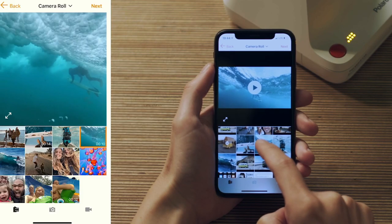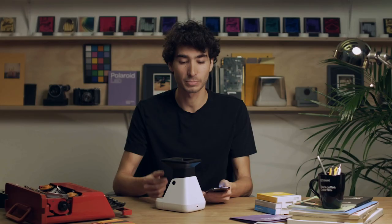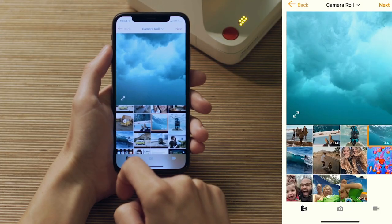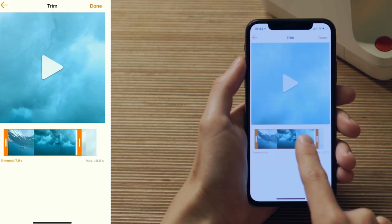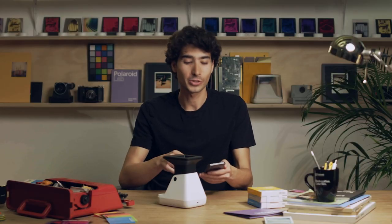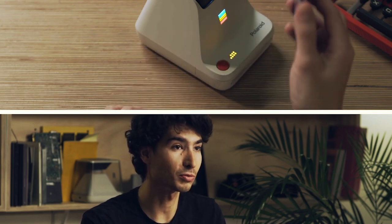Here you can choose a video or another photo. You can choose to make the AR photo public or private. Public means anybody with the app can view the video; private means only you can view it on your phone. We're going for a public one. You can make it widescreen, full, or square — we're going square because it fills out the Polaroid picture. You can trim the video to make it shorter or longer. Click Done and the photo will upload. When it's uploaded, you'll notice a small barcode on the bottom right of the photo — that's there for security, so only this photo can show the video you've embedded. Then expose the photo just like in the normal flow.